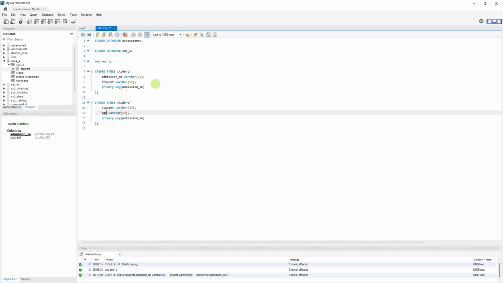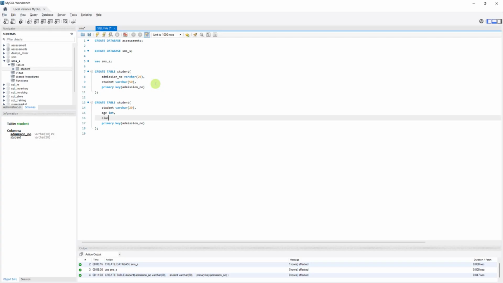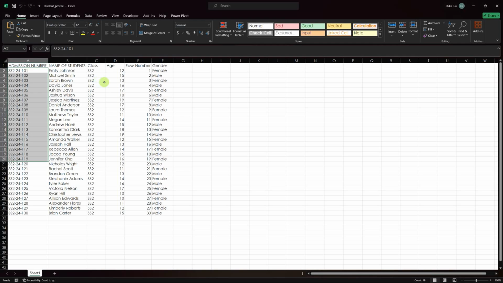So age will be integer, because integers are whole numbers. So let's say class, we're going to put variable character, and let's just say we'll put 6 characters. We're just making an assumption, maybe the number of characters might increase.